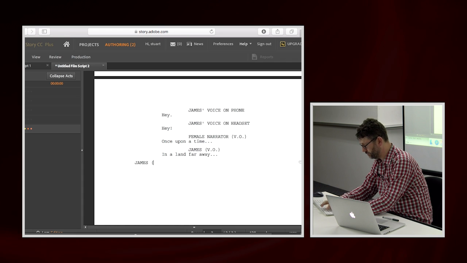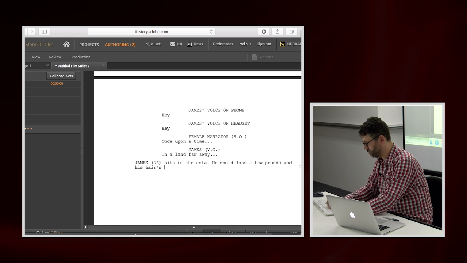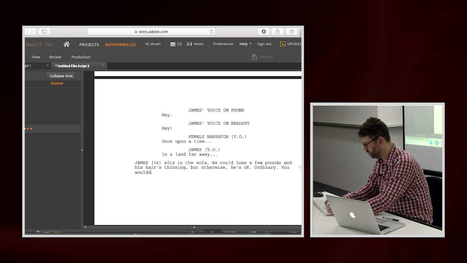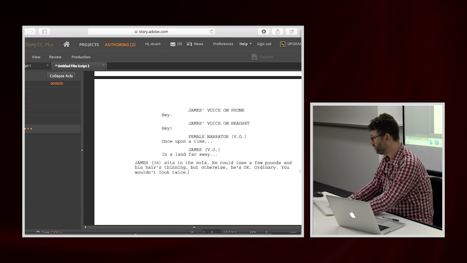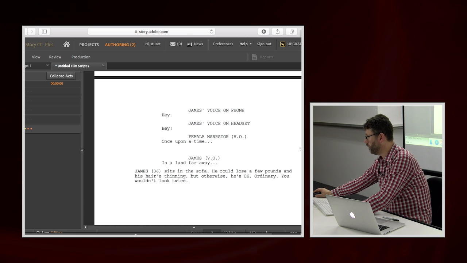James. For example, yeah? And maybe you would have a scene heading before that, of course, because you need the scene heading.